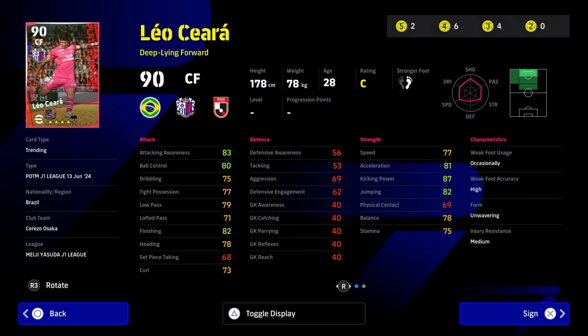Now we have our next striker. We've got another one after this as well. So we've got Léo Ceará. We've had a couple of Léo Cearás in the past. He's a deep lying forward now. I've got a version of him that's a goal poacher, and it's not bad. It's kind of a bit of an all-rounder, and this guy's pretty much the same. He's a bit of an all-rounder, but this time he's a deep lying forward.